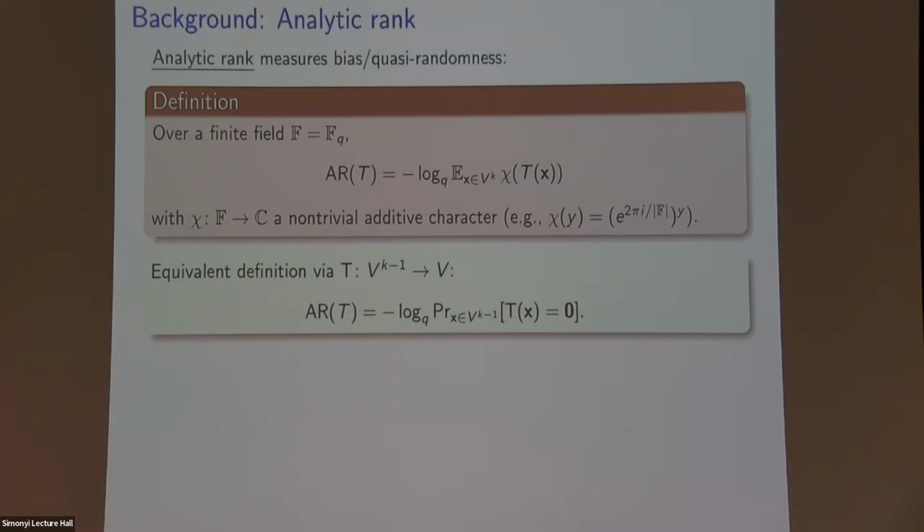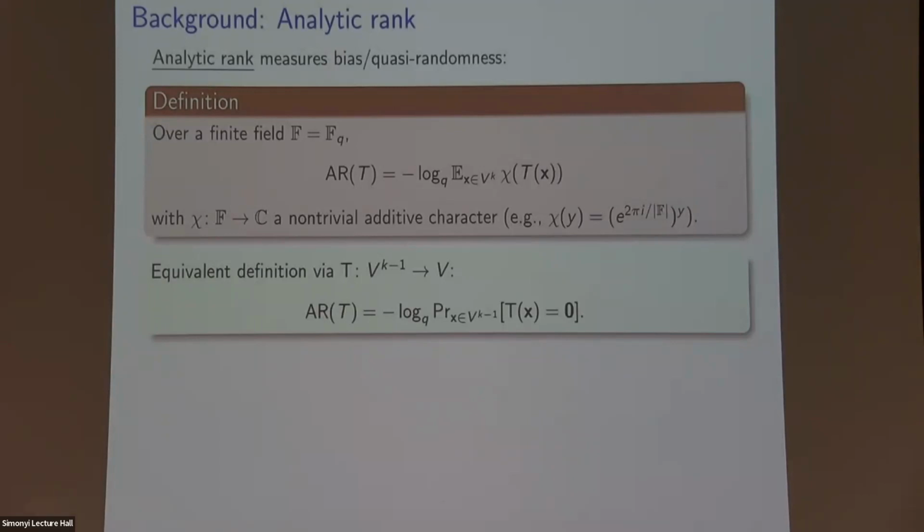Another perspective, which is available to us if we talk about tensors, is that you can actually forget about additive characters, since there's a much nicer description of this. Intuitively, you only need to measure the bias with respect to zero, not any other element. The zero element in the field has this special property if you're talking about tensors. So you're just asking what's the probability that I'm going to.